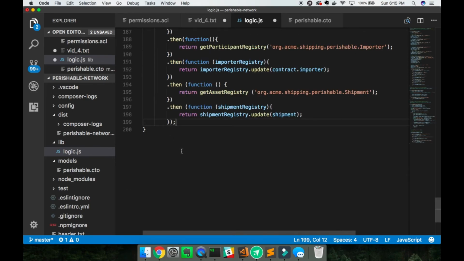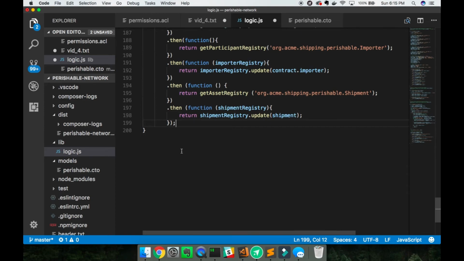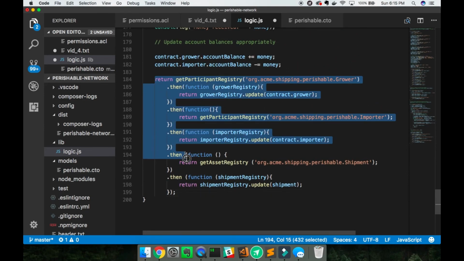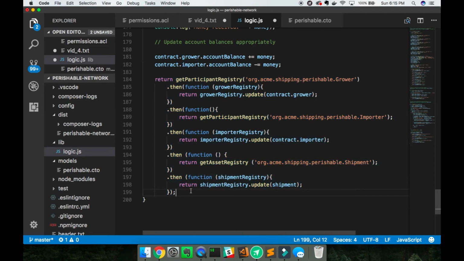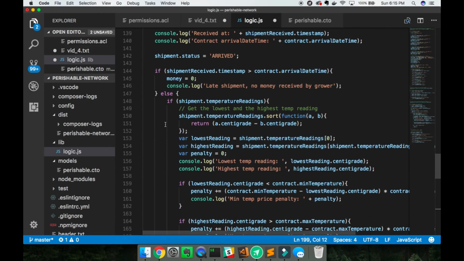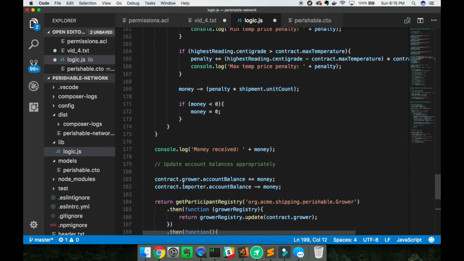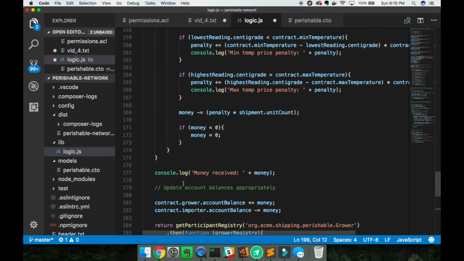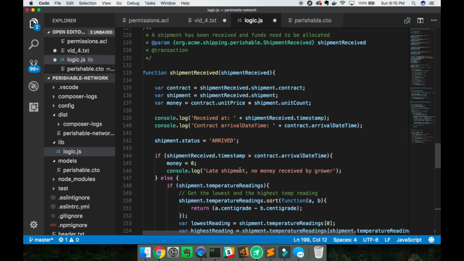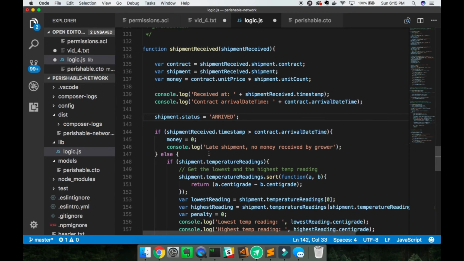And you can see here that we have finished our function. So all we did in these last several lines of code was what we had done before. We're just taking all of the changes that we made up here to different assets and participants, and we're essentially committing those to the network. And throughout this function, all we did was change the shipment status to arrived, because that's the whole point of this function.